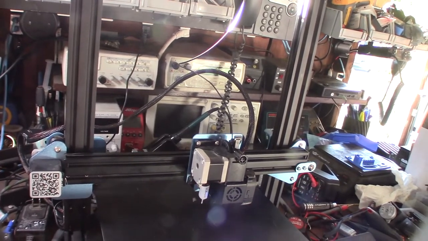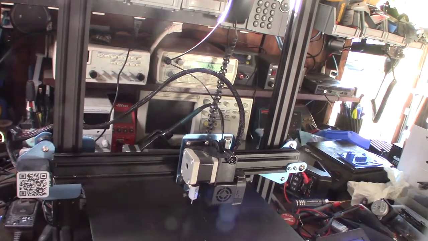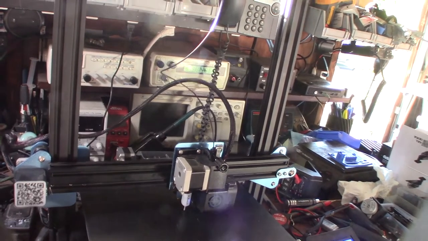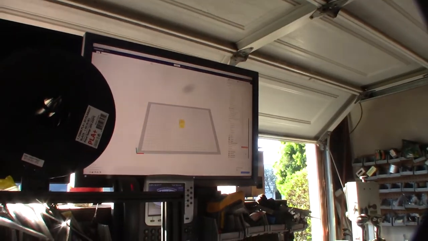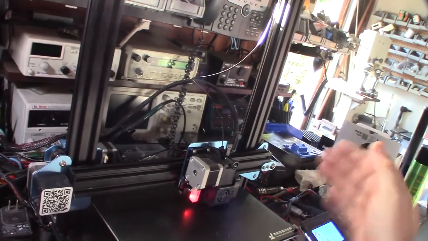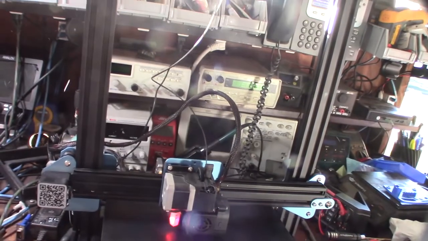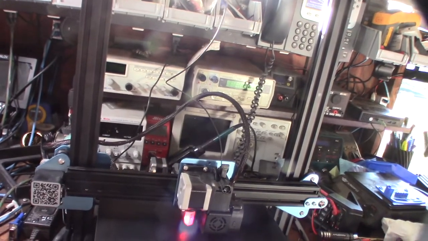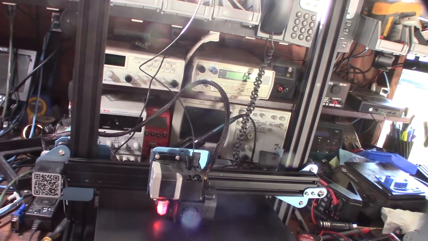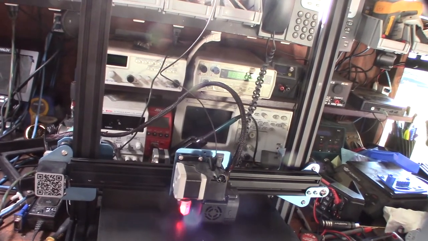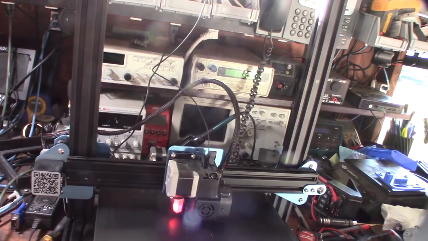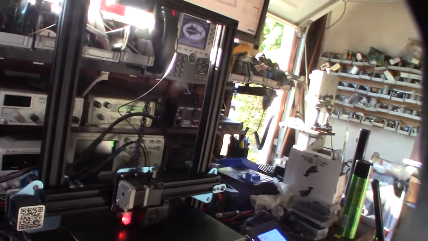Alright, so this is going to do a G28 command, which is auto home. Then in my G-code, in my Cura up there, I told it to do a G29. Well, I don't know actually how Marlin is set. That didn't do a G29. That's weird. Alright, so let's see. I'm going to get this thing dialed in. But it didn't do a bed leveling. I mean, I told it to specifically do a G29 command.